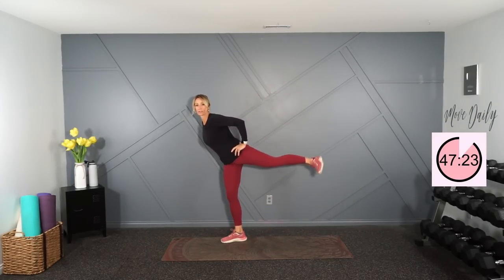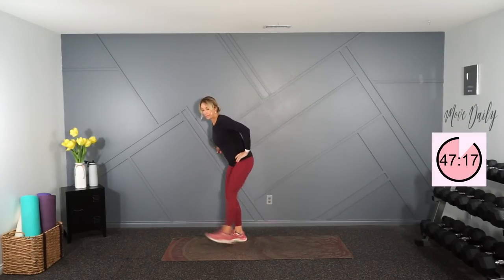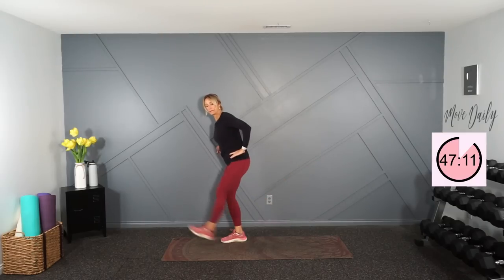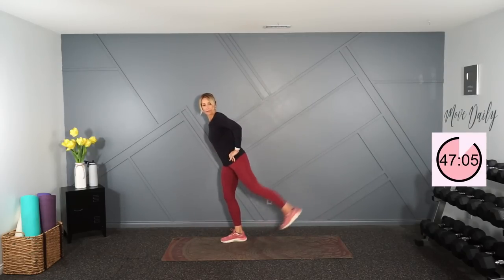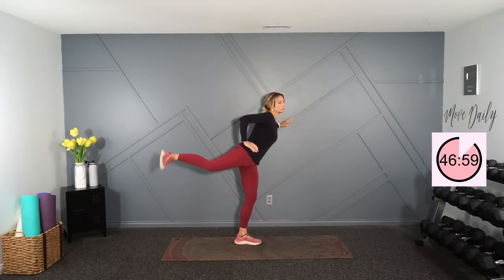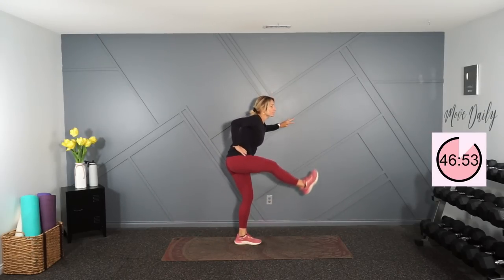Leg swings. I'm just going to flex my foot so it doesn't hit the ground. 15 per side. Five more here. Just a little dynamic exercise to warm the leg up. And switch your side. Five more. Good. And tap across.